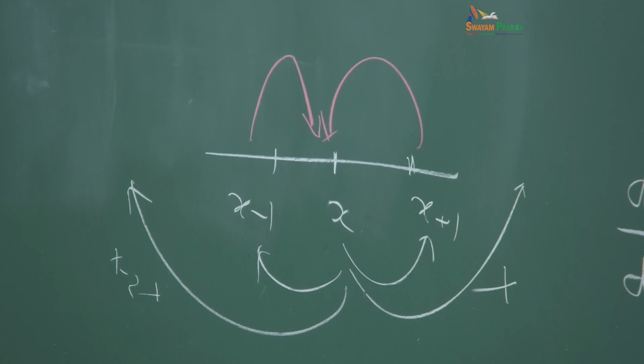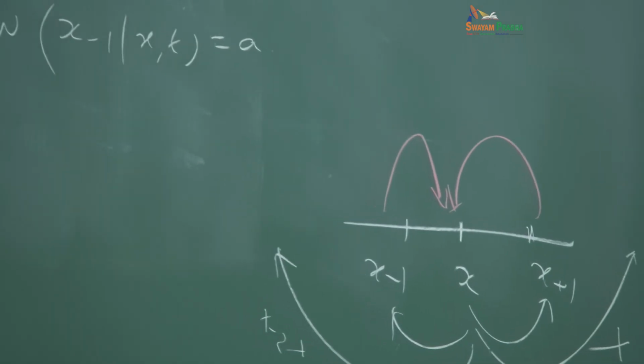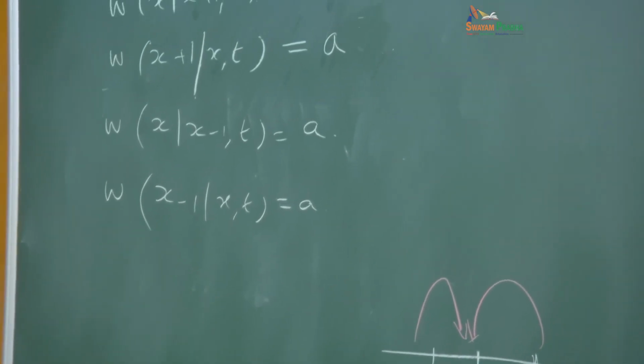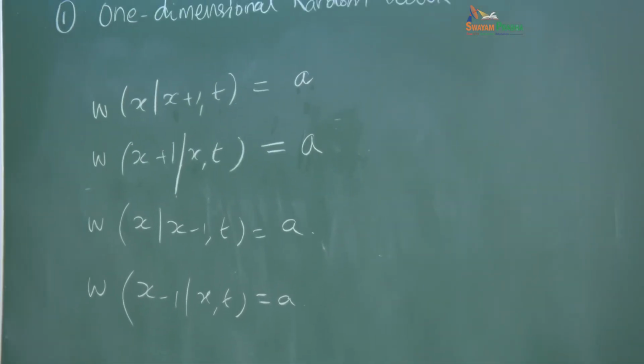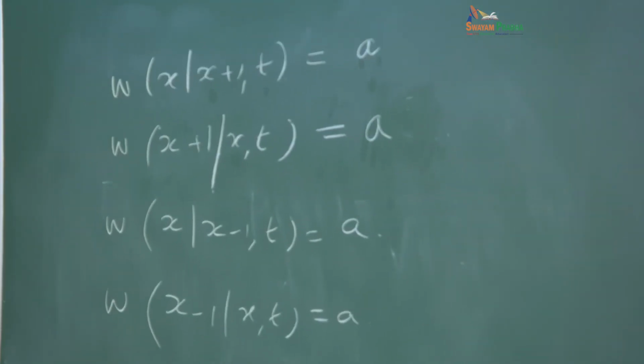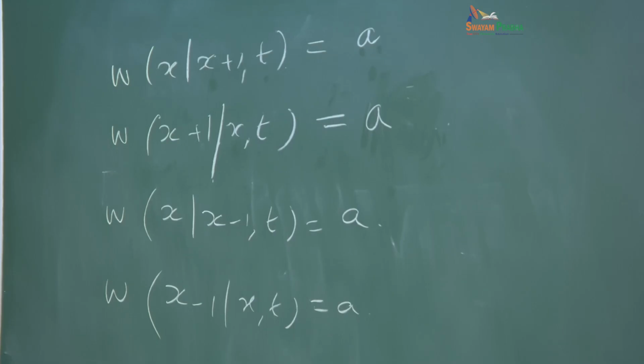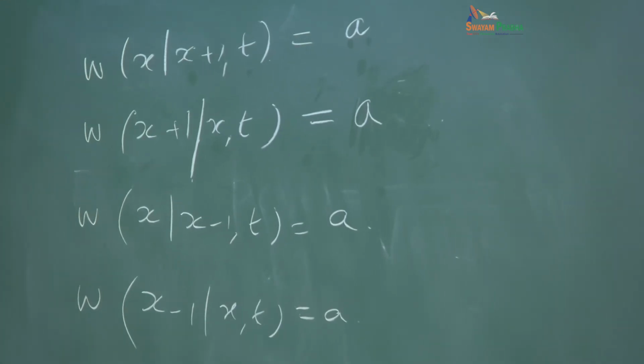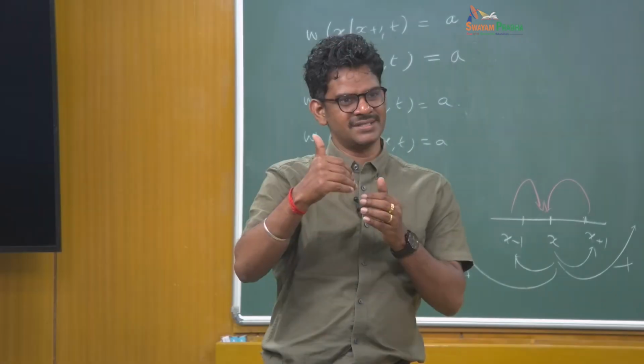Now, A is not the probability, it is the rate constant, it's a probability per unit time. So the sum of this constant need not be always 1. Okay, so when we talk about a random walk, we usually remove the time constant, we just say probability to move back and forward. But here we are actually looking at the time domain also, we are looking at the stochastic process. So here we define this as a rate constant.